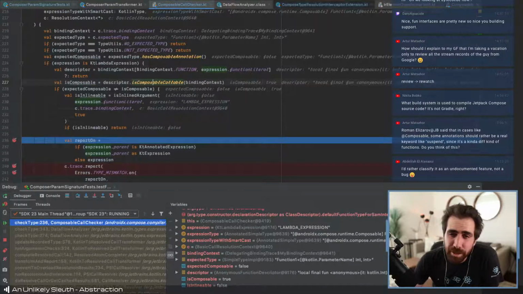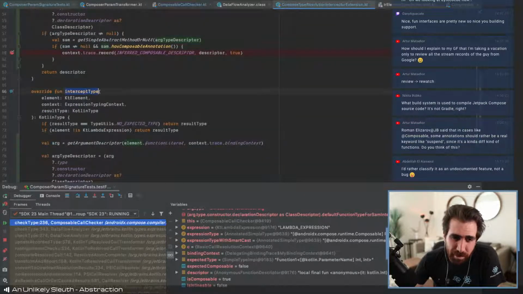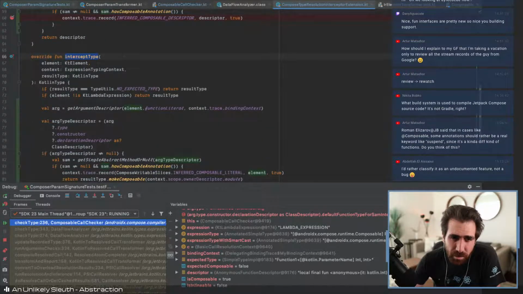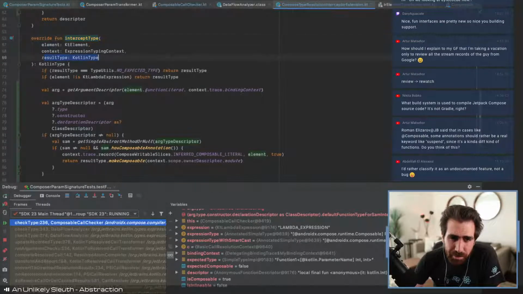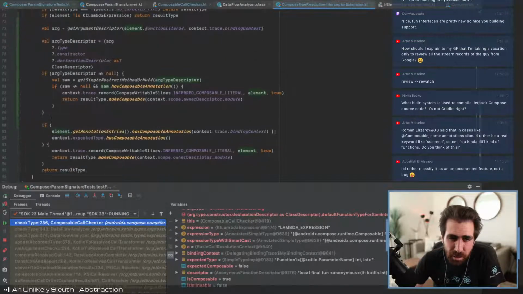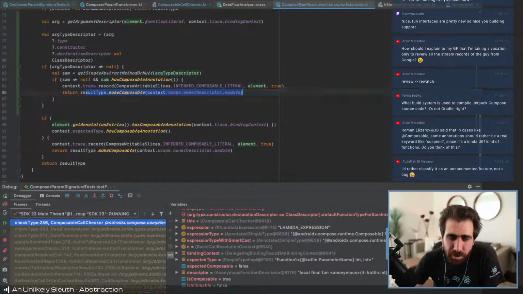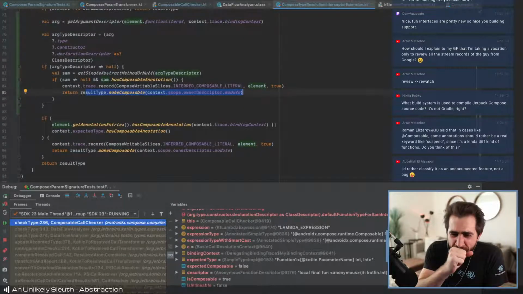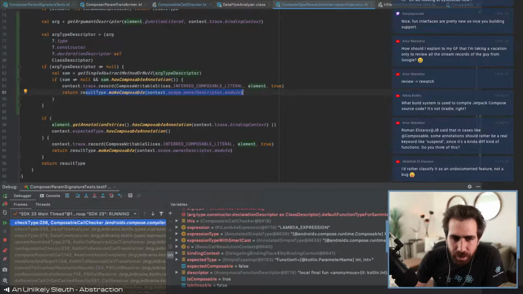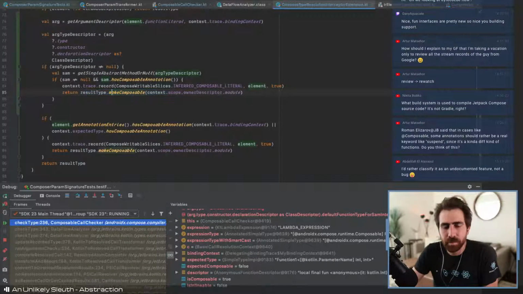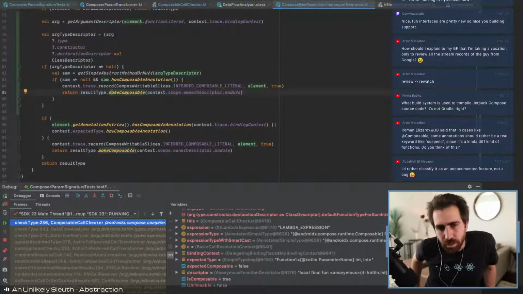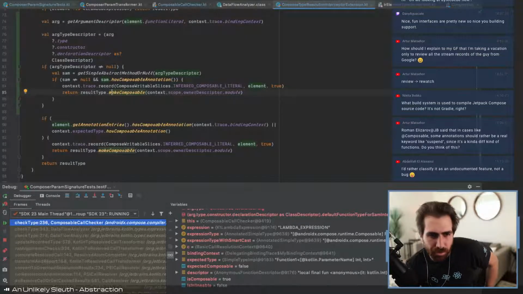Because the whole point of this method is to take an expected type, a result type here, and basically change it to be the composable version of that type.